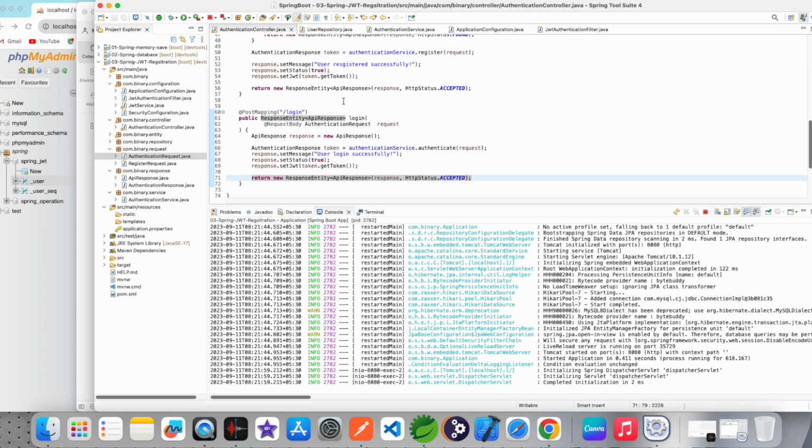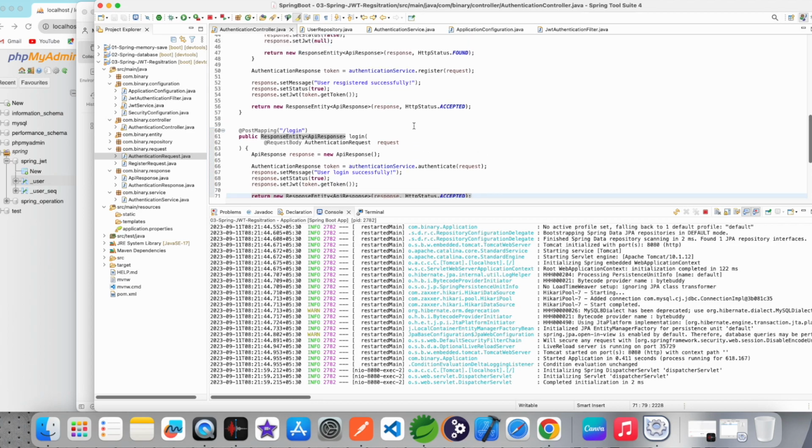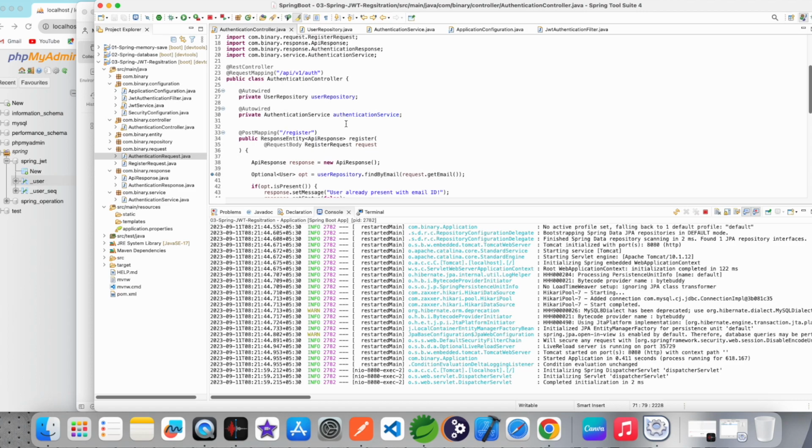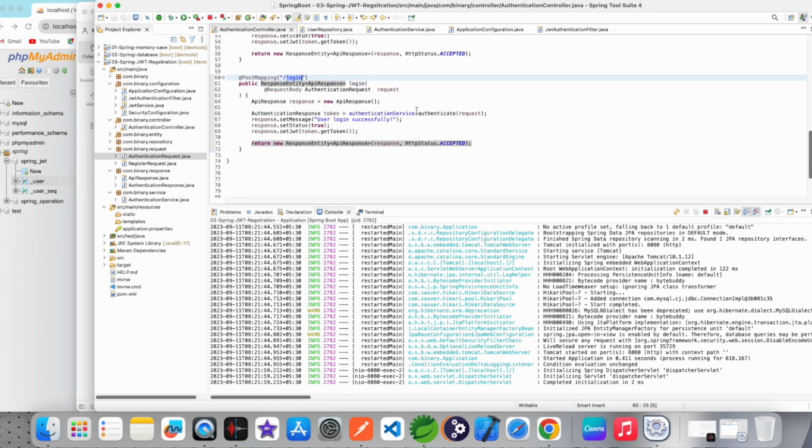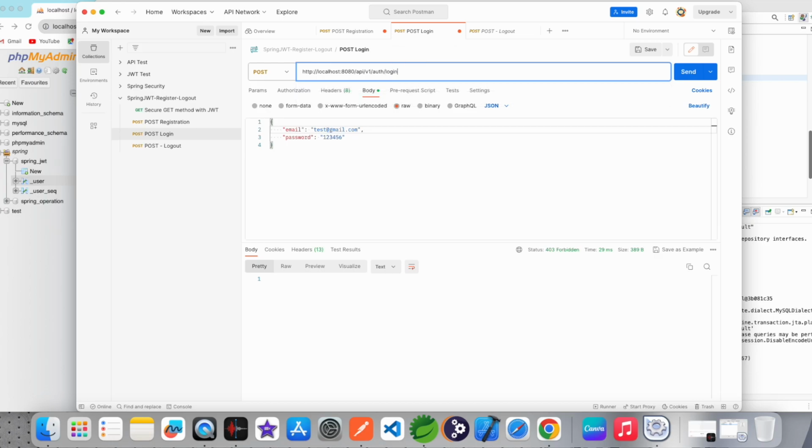Request body ApiResponse, new response. Authenticate, because I use a different URL here for login. Because it receives a different URL, it gives me 403.